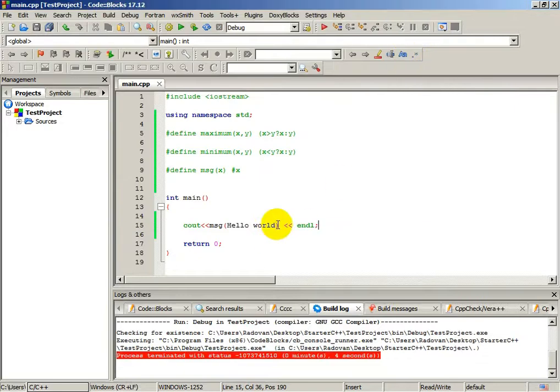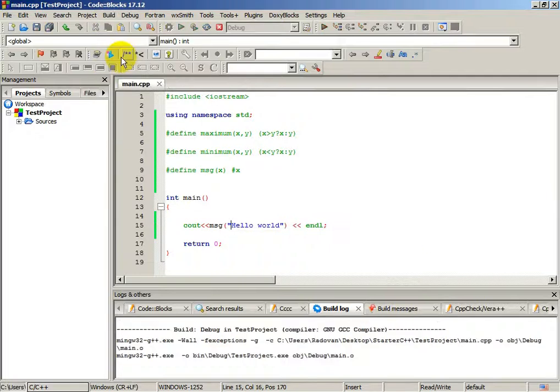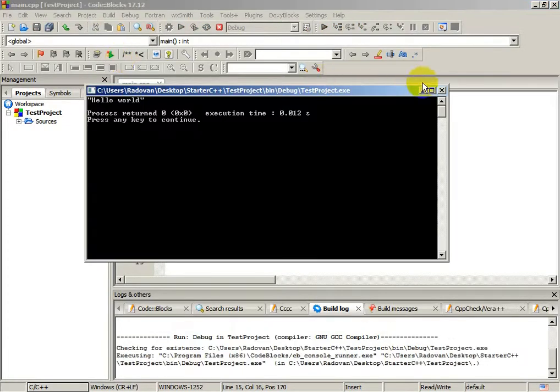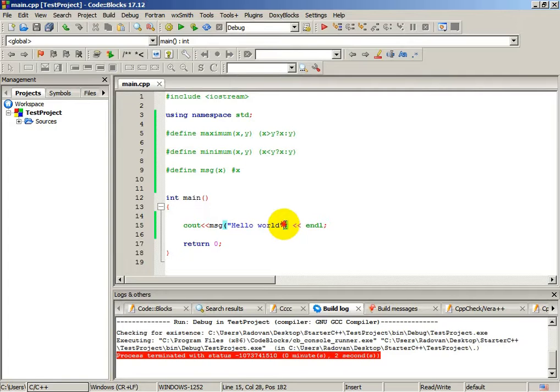And if we type with double quotes, the double quotes will also be printed. Inside the brackets we don't need to type double quotes, because we already defined this function so that it will return a string. Of course, we can type another sentence.